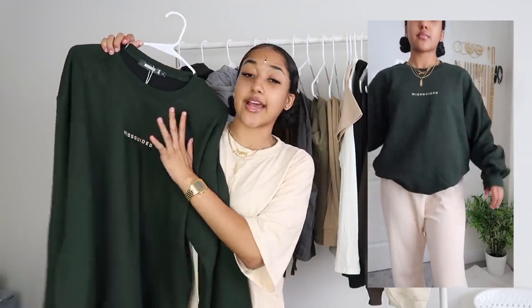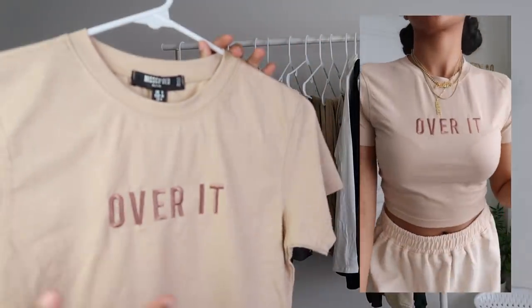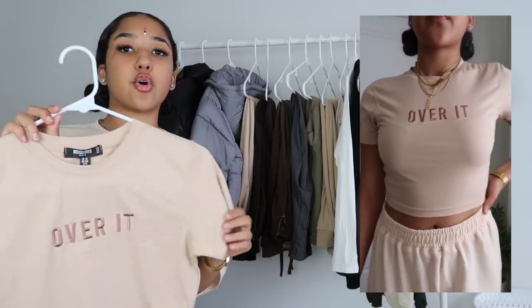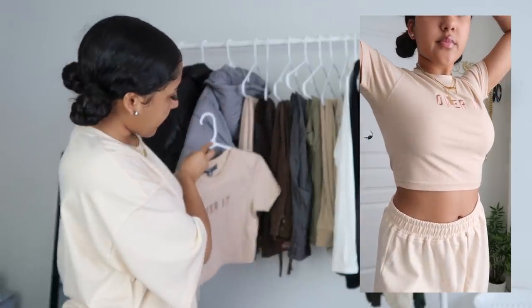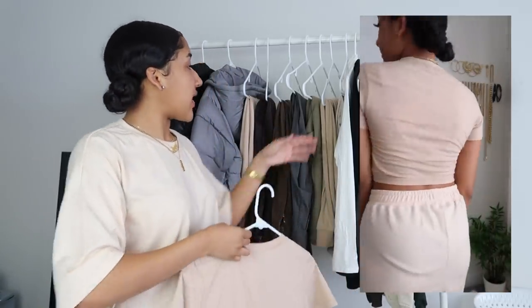So I just added it in here, and like I said, this is a large because I like for my stuff to fit large. I also got this neutral color, tannish brown tee from there. It says Missguided on it, and I got this in a size US 6, but it is a petite shirt, so beware of that if you are going to order it. But it's just a really cute casual tee that I thought would go good with some of the browns that I have here. I included it in the haul to show that you can get some neutral color tees to go with your bottoms and make a full outfit out of it.